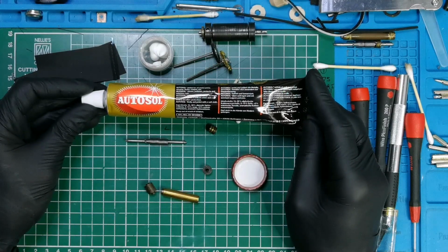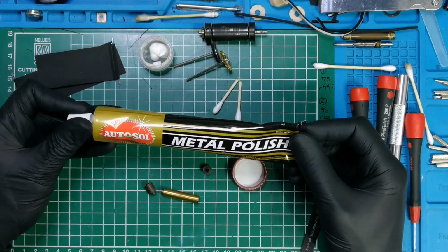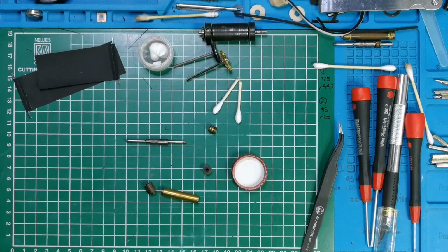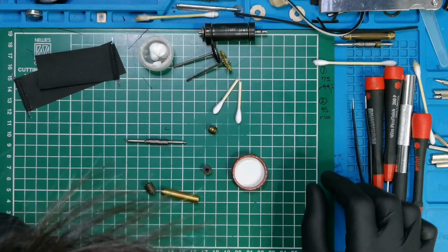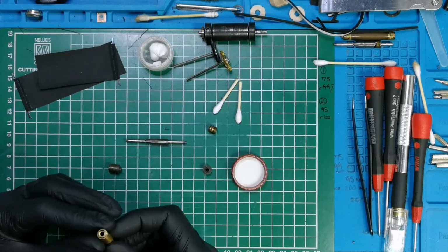This is this. It's called Autosol. It's made in Germany and it's a metal polishing paste. Works really well on pretty much anything. And it's cheap and it's plentiful, so I guess it's a good combination. Alright, I'll start with this one because it's the smallest.